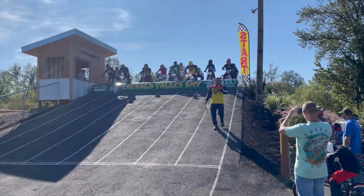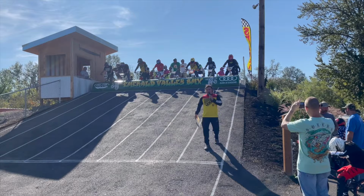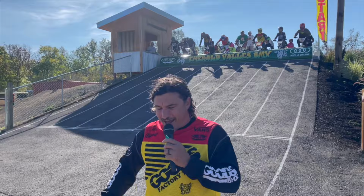Old guys, all on old bikes, man. It's gonna get hairy and scary. The wind is ripping, and yeah, all that stuff I just said.